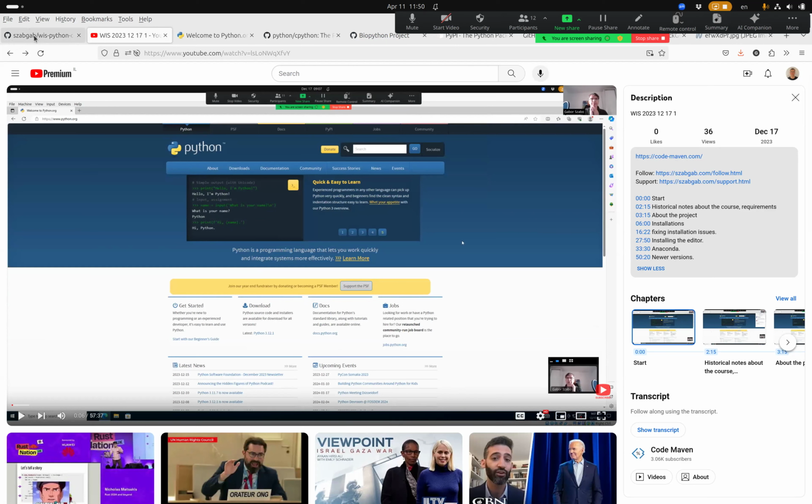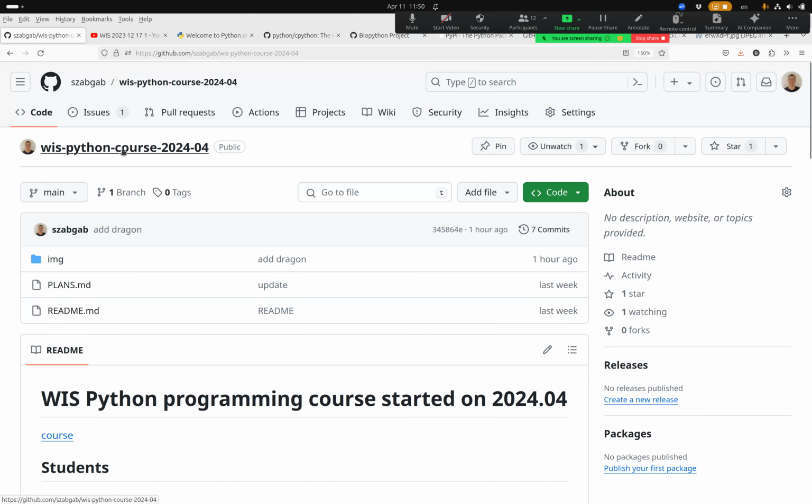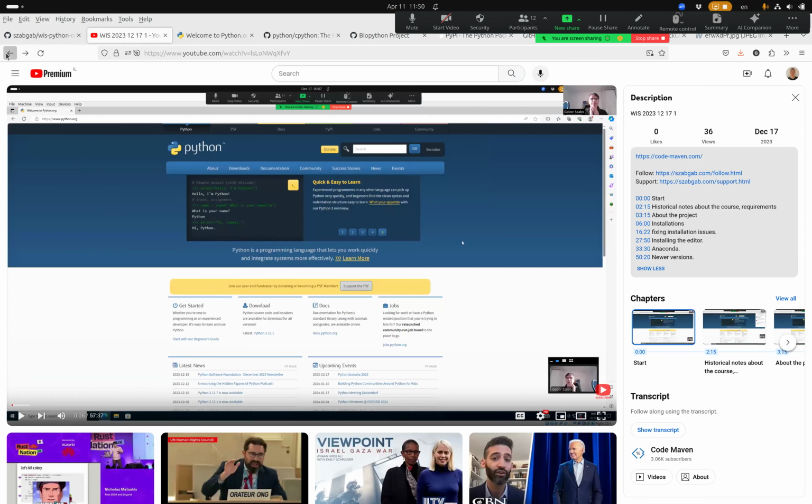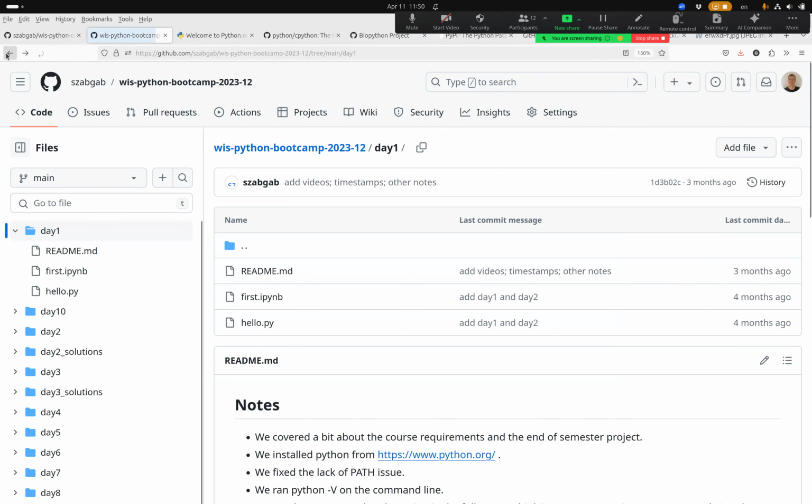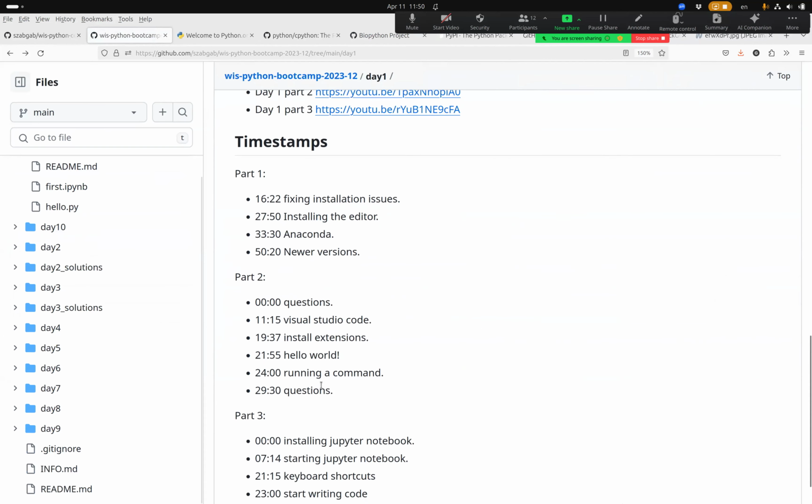And the way you are going to volunteer is that I'm going to open in this repository an issue to volunteer, and then you can put your name there that I'm volunteering to do it for the first video, the second video, and so on. All you need to do is go over the video, see the time when something starts, and just type in text like this, and that's it. You don't need to make the links. The link is generated automatically by GitHub. So I will need volunteers for that.